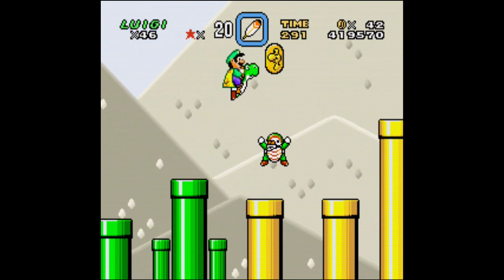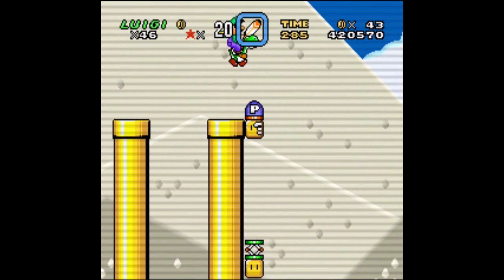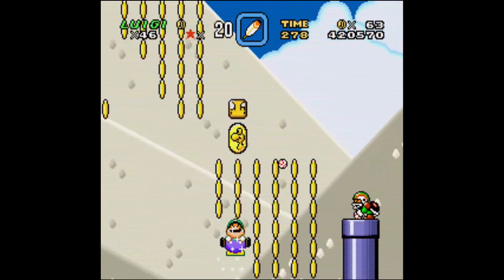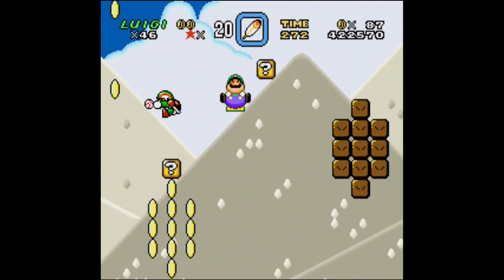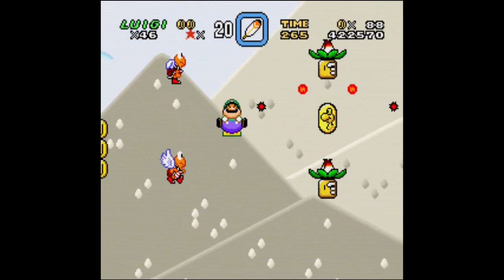Notice they have no Koopa shells here, so you can't fly with the blue Yoshi even if he had them. There we go. Let's see. Oh, god damn. We did sink anyway. Damn, I did not want to take it that soon.